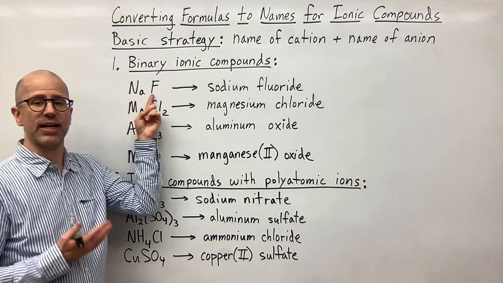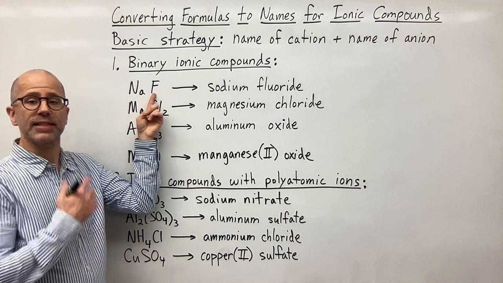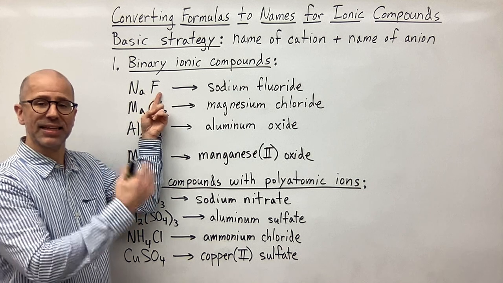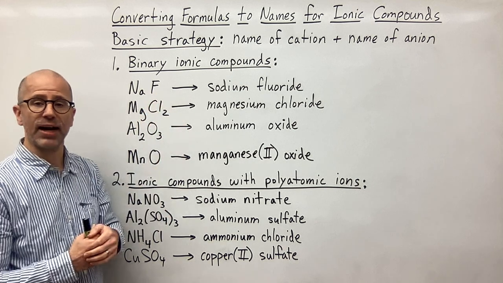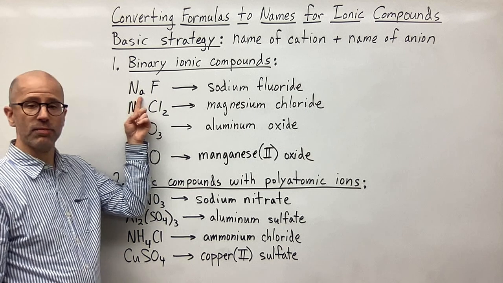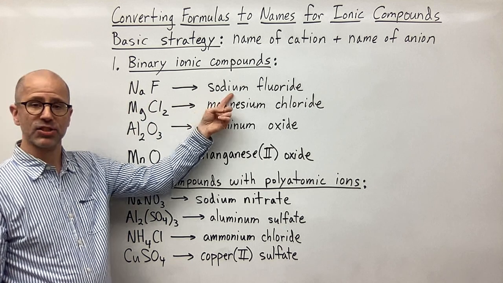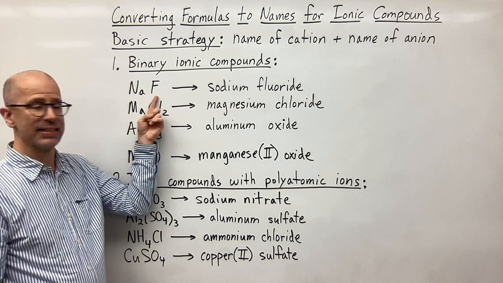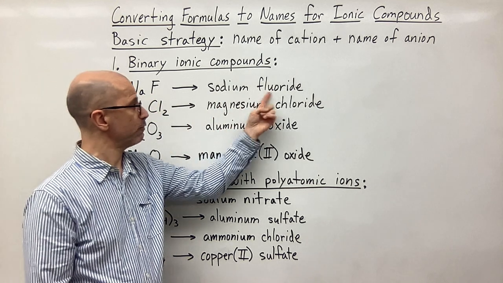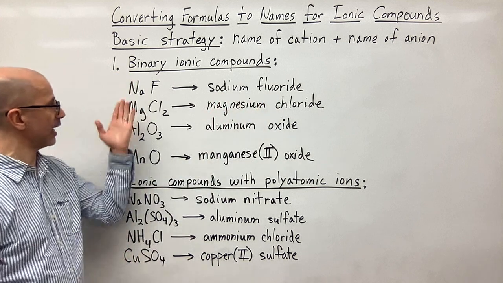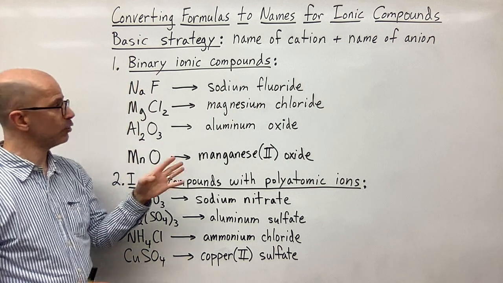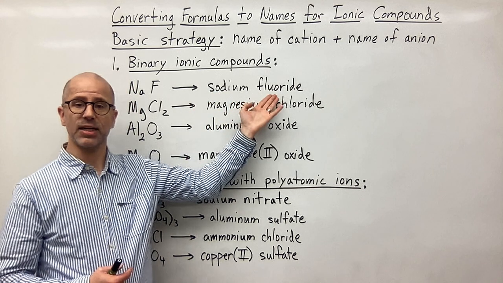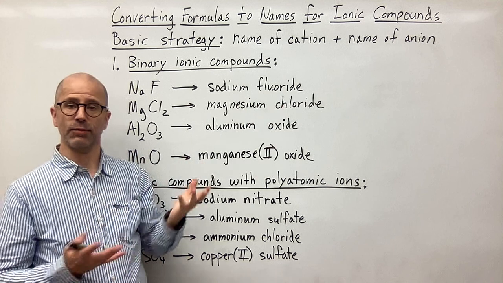The second ion is always the negative ion. And remember, the negative ion is named by the fact that you are going to take the root, drop the ending of the name of the element, and add IDE. And then that's the name of that ion. So Na is sodium. So that becomes the first name because that's the sodium ion. F minus, fluorine, drop the ending, add IDE, that's fluoride. So sodium fluoride is the name of this substance. So literally, you're taking the name of the first ion, sodium, taking the name of the second ion, fluoride, putting it together, sodium fluoride. It's that easy.